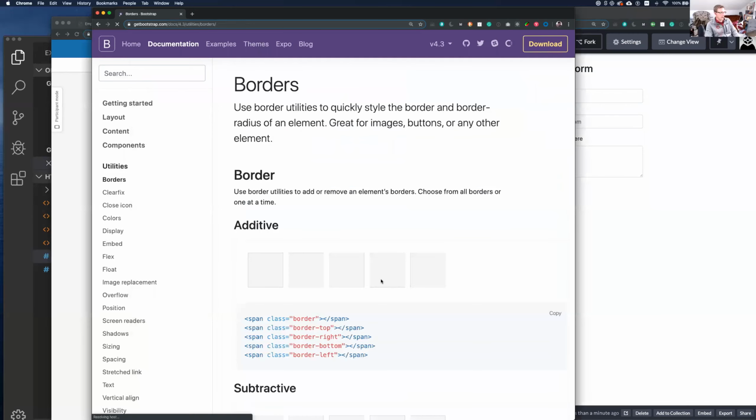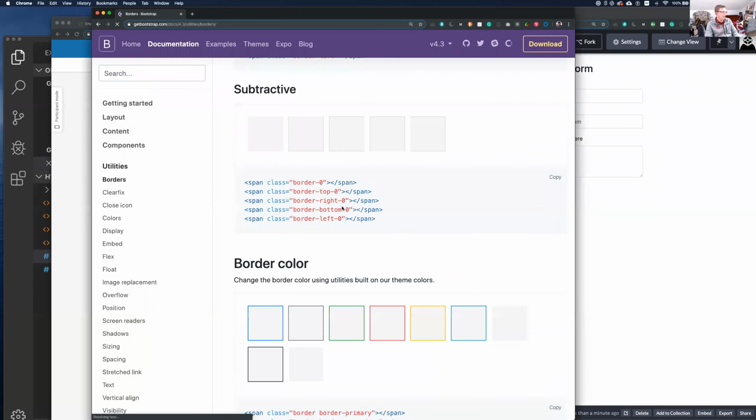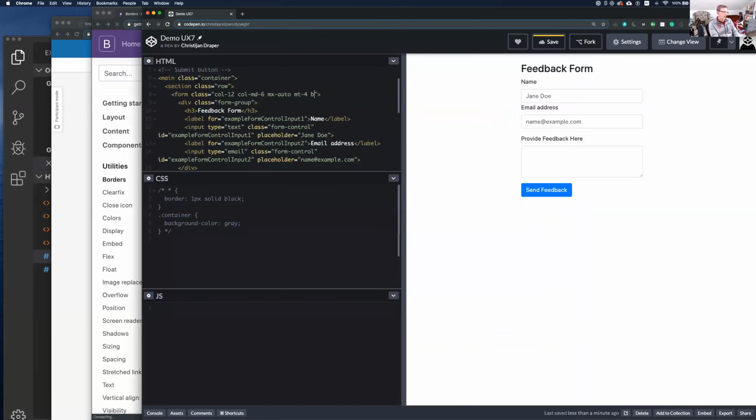We just add border and then border primary. See what that looks like. Oops, I need a hyphen there. Yeah, it gives it a color. So that gives us an outline of our form field.